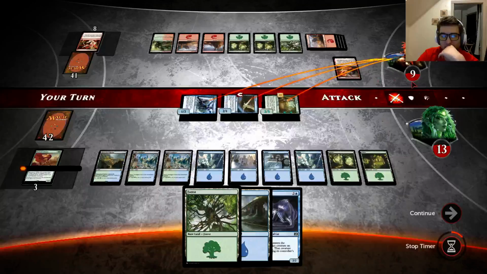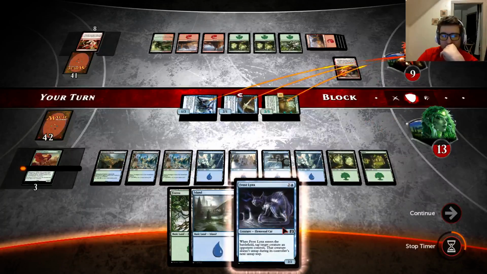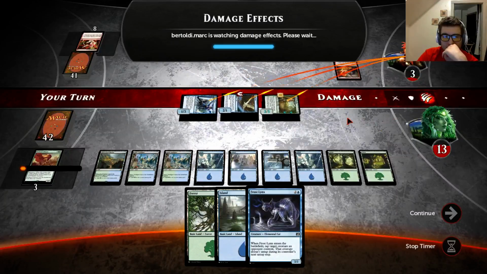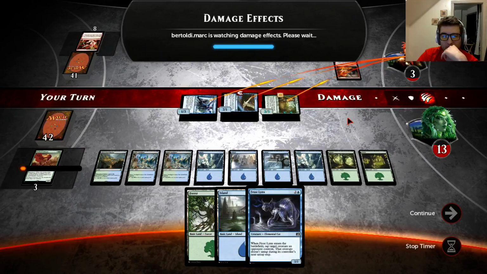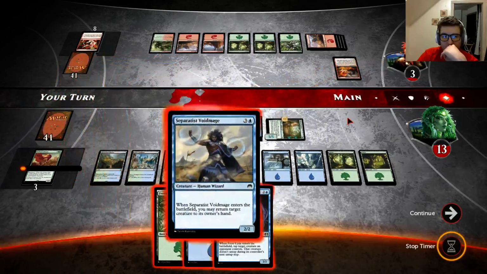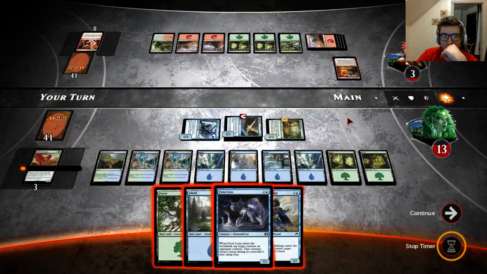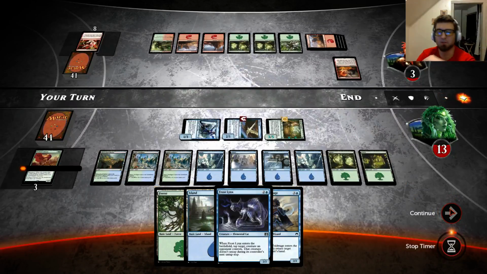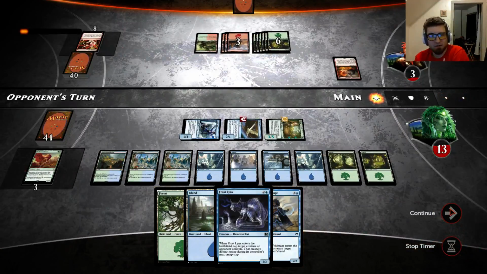Alright, so we deal 6. He's going to be down to 3. He's dead next turn. There's no sense of playing the Lynx. Hopefully the Gestion Thief draws us something that isn't land. That's pretty good. So we'll just hold on to what we got, just in case something silly happens.